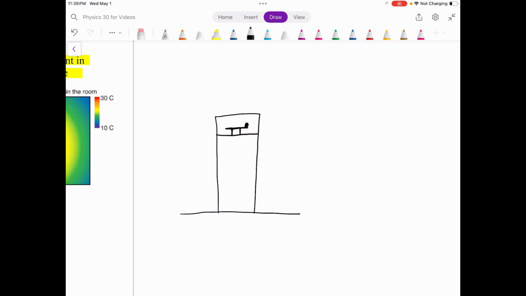So if we call the ground 0 and we call this, let's say, I don't know, it's 100 meters high, then the table is 1 meter high, so it's at a height of 101 meters, right? All this requires, though, is we just need to first decide what is our reference point, right? So by doing this, I'm saying that it is 101 meters above the ground. So relative to the ground, the change in potential energy it would go through by moving from here to here is whatever m times g times a change in height of 101 meters is, right?